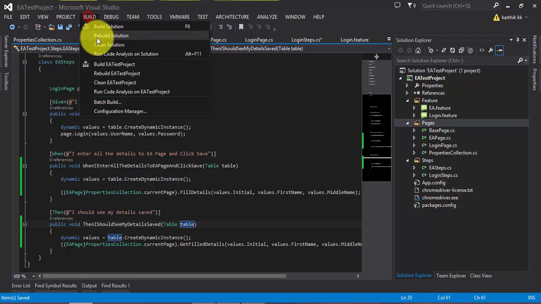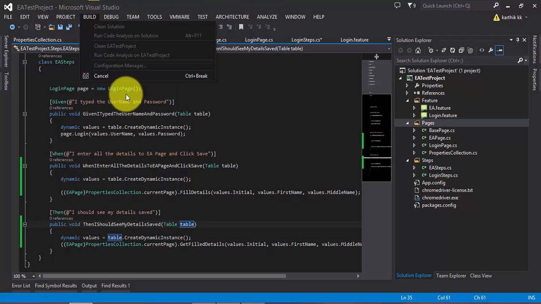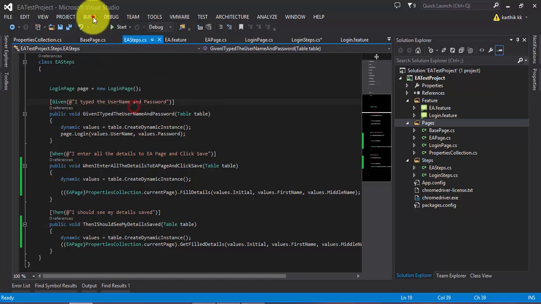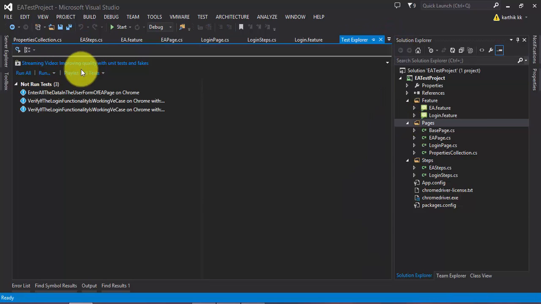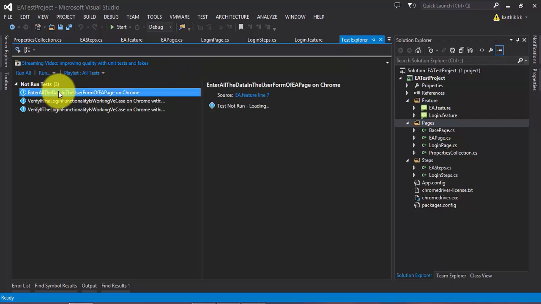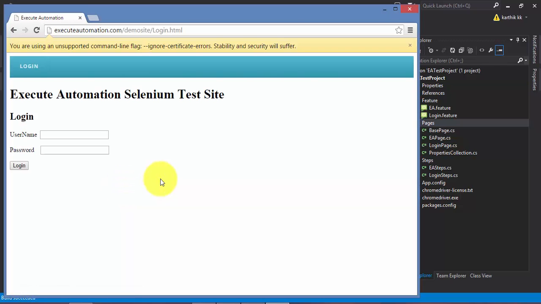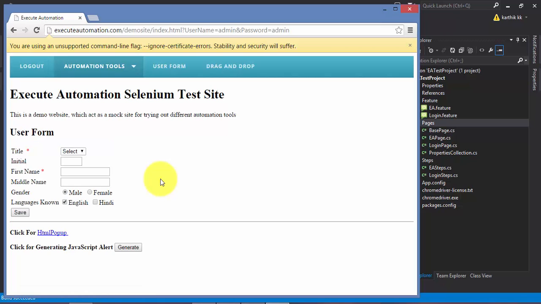So now I clean the solution and build it. If everything is good, it should work fine. I go to test explorer and run this test to enter all the details in the user form of the EA page. All right, the page is opened, and now it should enter all the details.